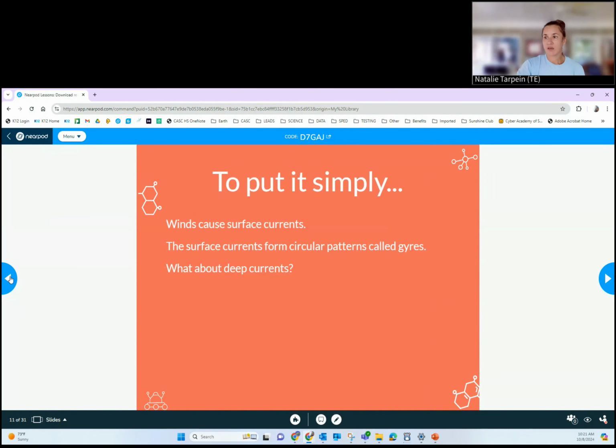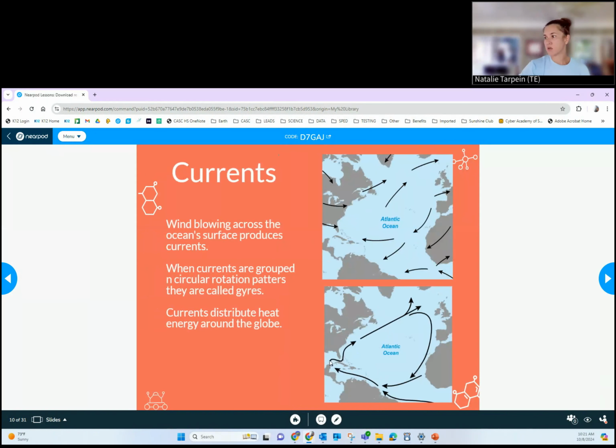Oh, and one other thing I meant to say about the Gulf Stream. It's really close to Florida down here, but then it's way further off the coast for us South Carolinians. So for example, if my husband wants to go fishing, a lot of the fish like to congregate around these warmer Gulf Stream currents. And so he has to go off the coast anywhere between 60 to 100 miles to get to that warmer water, that Gulf Stream. But just something to think about in case any of you guys fish.